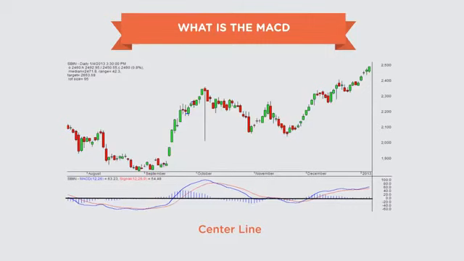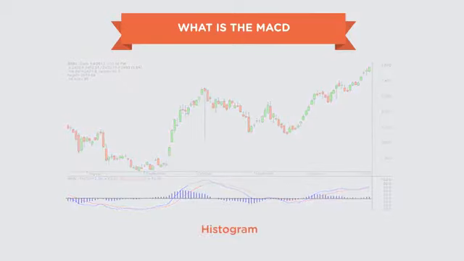Now, the MACD is a trend following indicator, and the only really important line here is the zero line or the center line. It's where the MACD value becomes zero and moves between the demand and supply area. Then we have the histogram. This was developed by Thomas Aspray in 1986, and it calculates the difference between the MACD and the signal line. So the wider apart the MACD and signal line become, the larger the histogram will become. Since we won't be using the histogram, I'm going to remove it from the chart so it looks a little less cluttered.